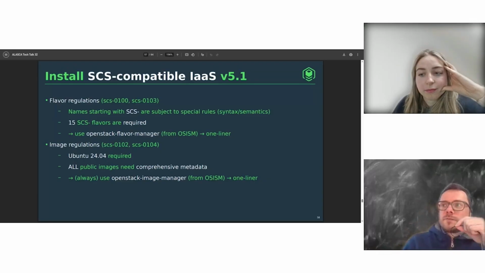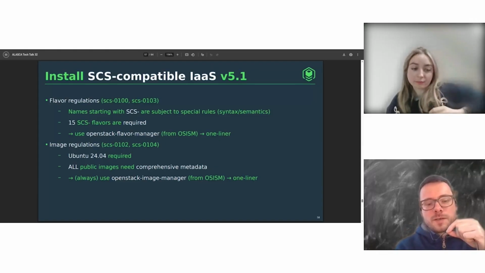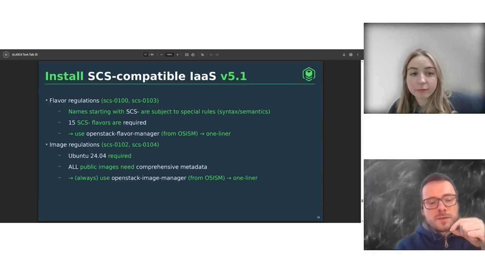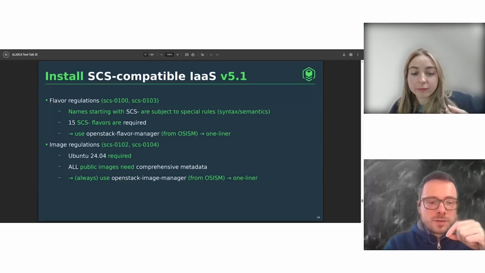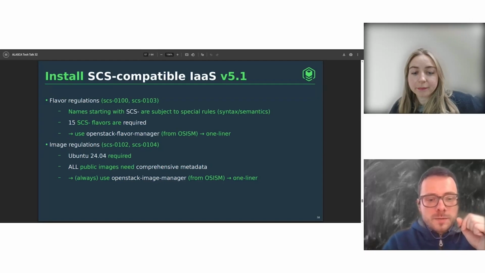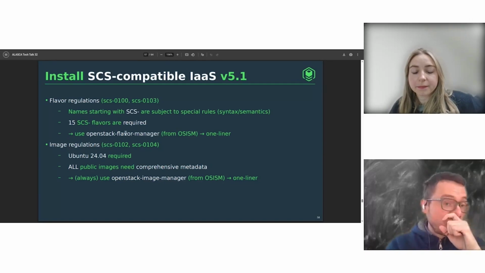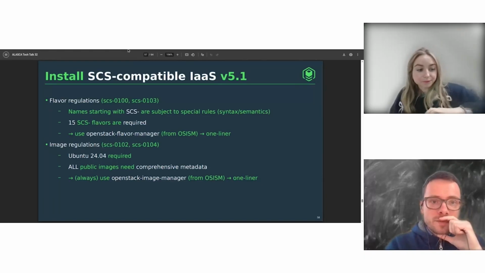Oh, and I almost forgot, you have to enable image upload. So users have to be able to upload images themselves, but that's not even a thing, I think. More important, each and every one of the public images needs to have comprehensive metadata. That's really quite comprehensive.